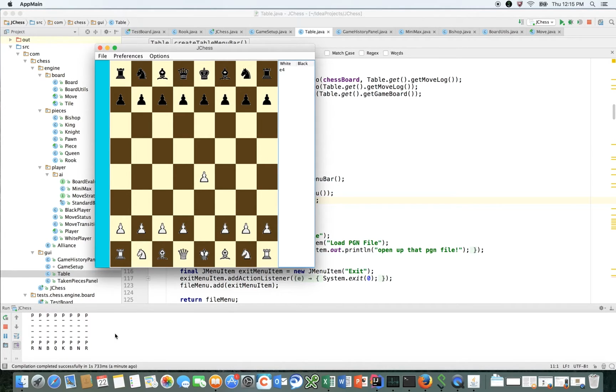I don't know if the notification went through. It looks like we have a bug, but going back to what I was saying, after I make a move, I notify all the watchers of the table, and there would be an AI agent watching the table. He or she would get the notification, then make the move and notify the table, and then it would be my turn to move again. So it looks like I have a bug to work out. I'll work that out and come back in a second.